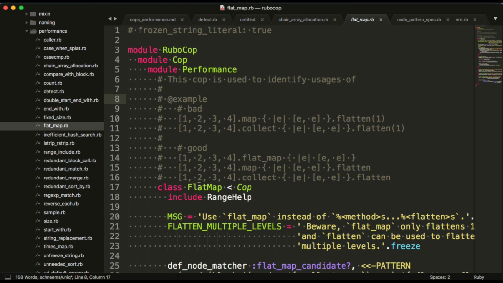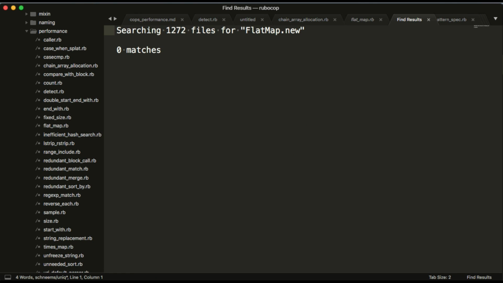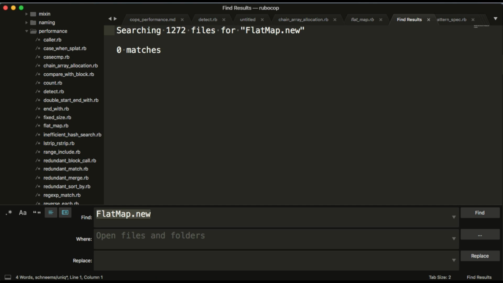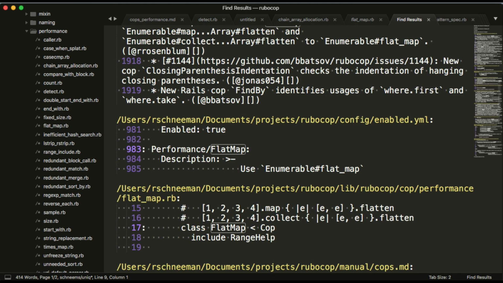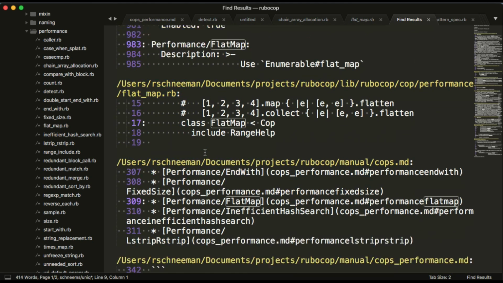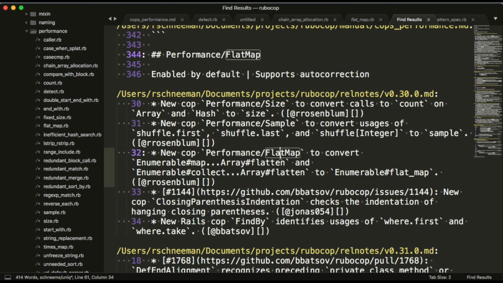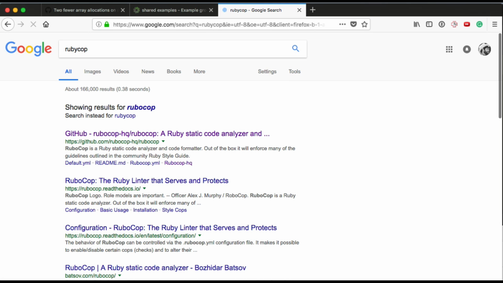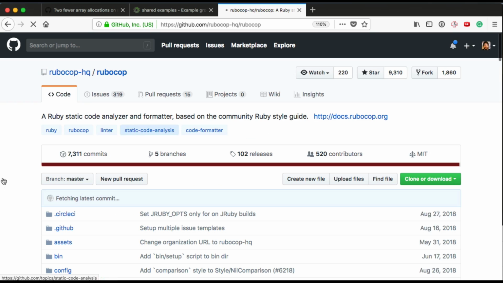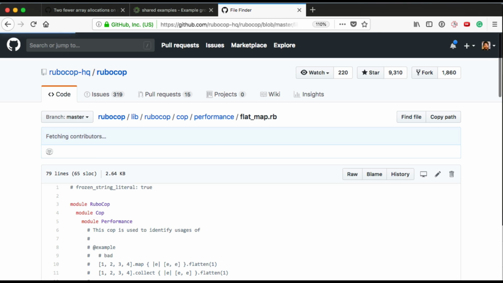So let's see how flat map is tested. Dot new. Naturally. Flat map. Okay. I'm going to go to GitHub and use blame to see if any tests were added at the same time as flat map.